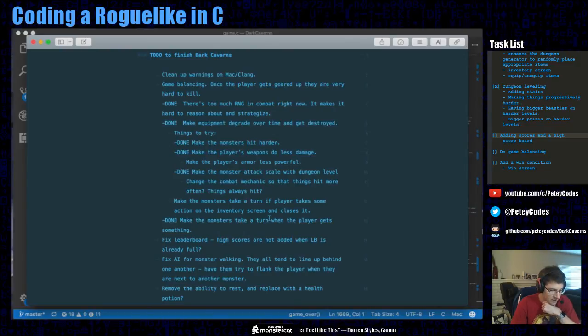Let's not do that for now, because we're already hitting them with the move, with the turn penalty when they pick up something. So let's just let them pick up and equip it, and make equipping it a 0 turn. So let's just nope that one for now. Get some game balancing.